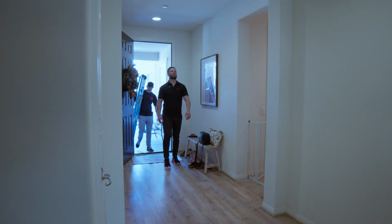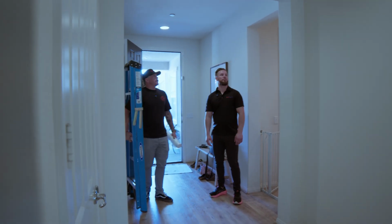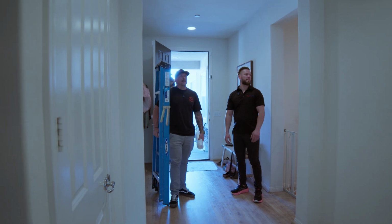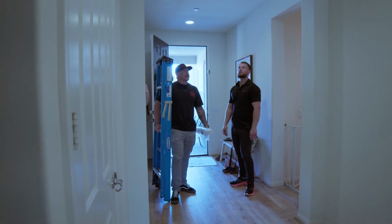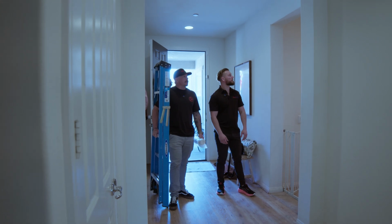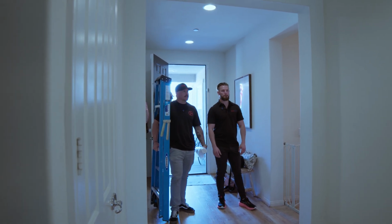All right, Michael, so as we first enter the home, what are you looking at? What are you seeing? What are you thinking? Give me some insights, and maybe pretend I'm the homeowner as you do your walkthrough. I want to get a good layout of the home. I want to look down hallways. I want to get into the main central living area just to see what we're looking at.